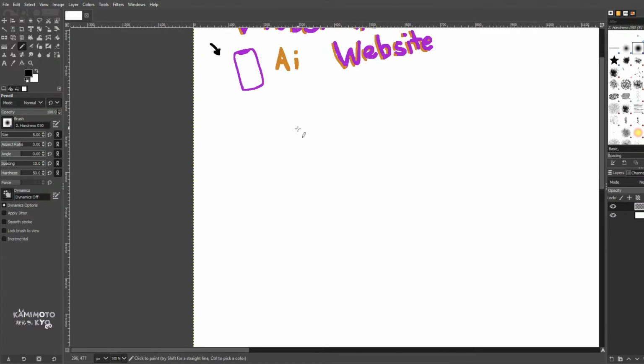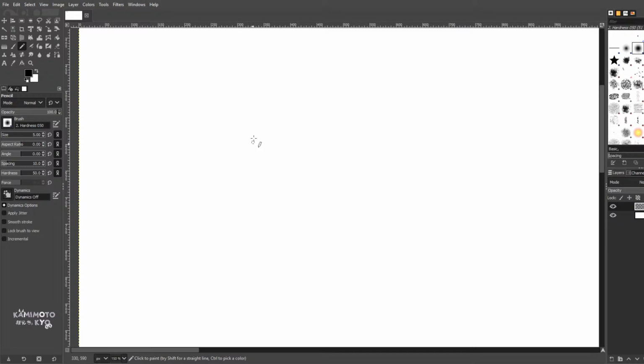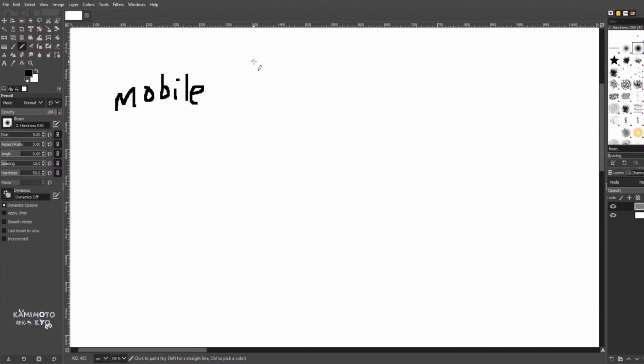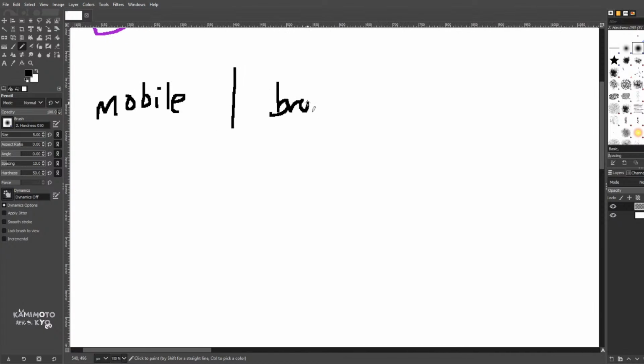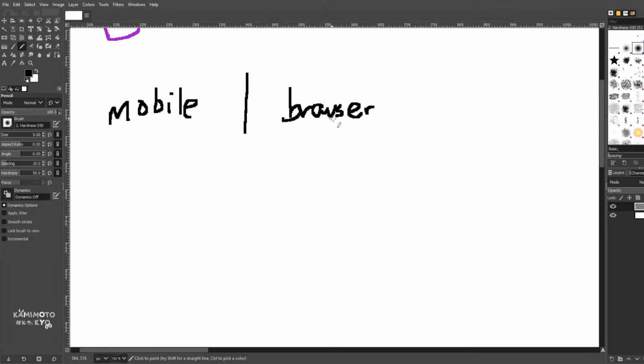So let's go ahead and begin by talking about what kind of design philosophy we're going to be using. This might not be the most classic way of designing or starting off a design, but I kind of want to start off here. So we have ourselves the mobile. I'm also going to be using a mouse because my $50 drawing tablet doesn't really want to work today, but mobile, and then we have browser, right? Kind of weird. Okay, well, I guess you get it, right?